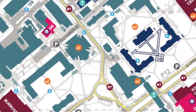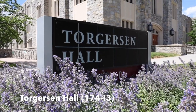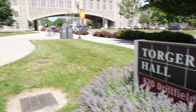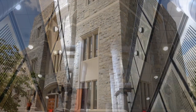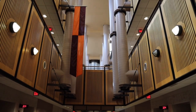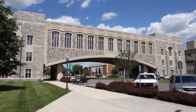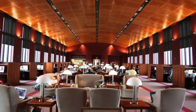Heading down the road from Kelly is Torgerson Hall. Torgerson Hall was completed in 2000. It houses offices, laboratory space, classrooms, space for televised distance learning, and two auditoriums. The main office for the Dean of the College of Engineering is in Torgerson Hall. The first floor includes an atrium with computer hookups that serves as electronic study courts, and the building joins Newman Library via an enclosed bridge that spans Alumni Mall and provides reading room space.